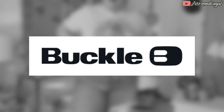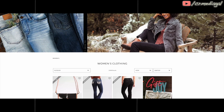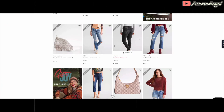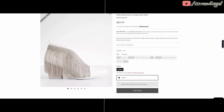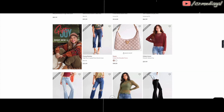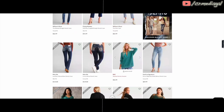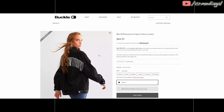But oh my gosh, I am so in love with so much of what Buckle carries, and they carry a number of different brands umbrellaed underneath theirs, including Free People. At my local location, however, they didn't have a lot of larger sizes, so there wasn't a whole lot I could actually try on in person, which at first bummed me out. But then I decided to get online, and sure enough, I was able to find a lot of stuff in larger sizes, including plus size.